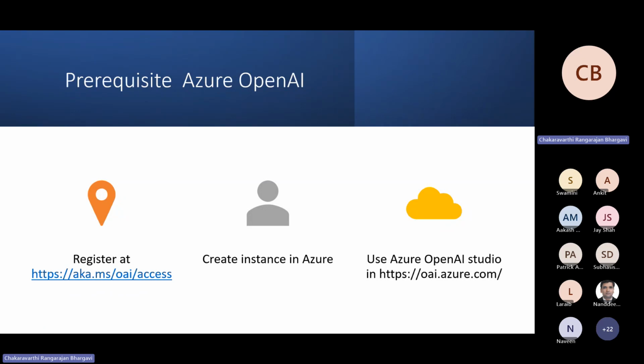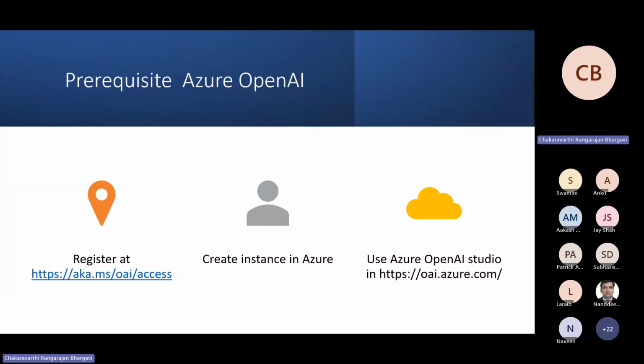And when you place the request there for your Azure OpenAI access, you would get validated, and you would receive a mail saying that you are now eligible for using the Azure OpenAI service after the validation process, which would take a maximum of 10 days.